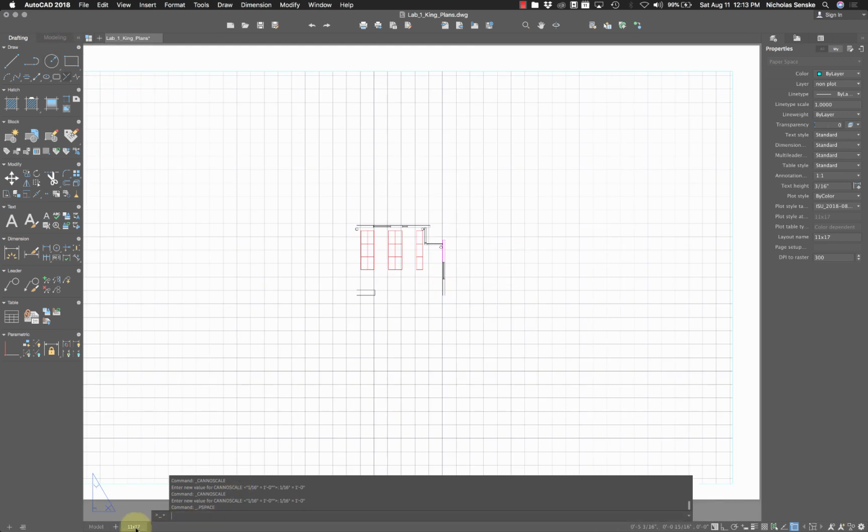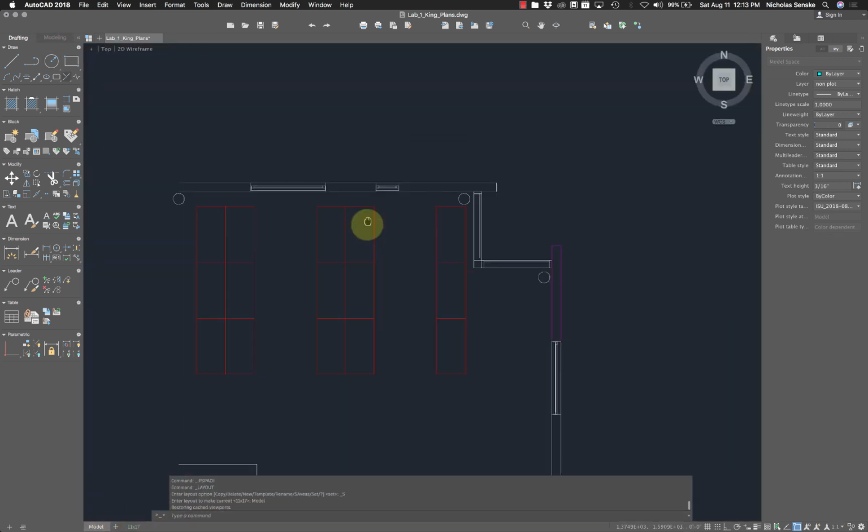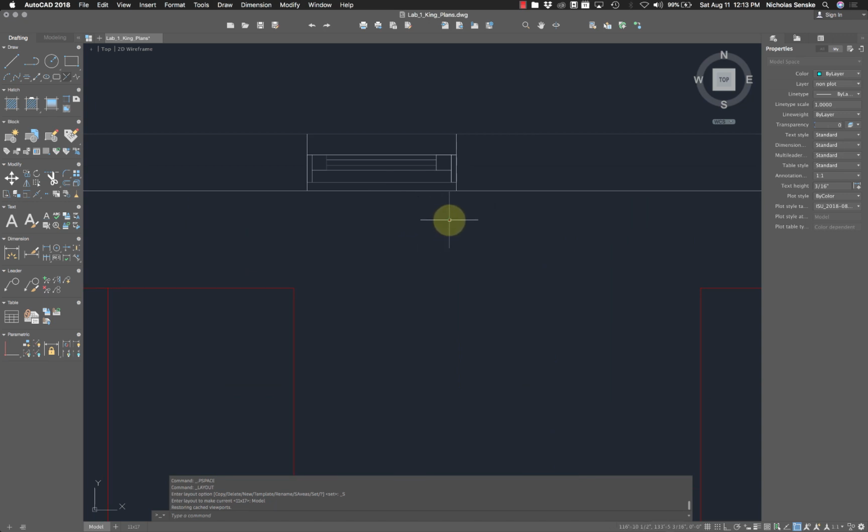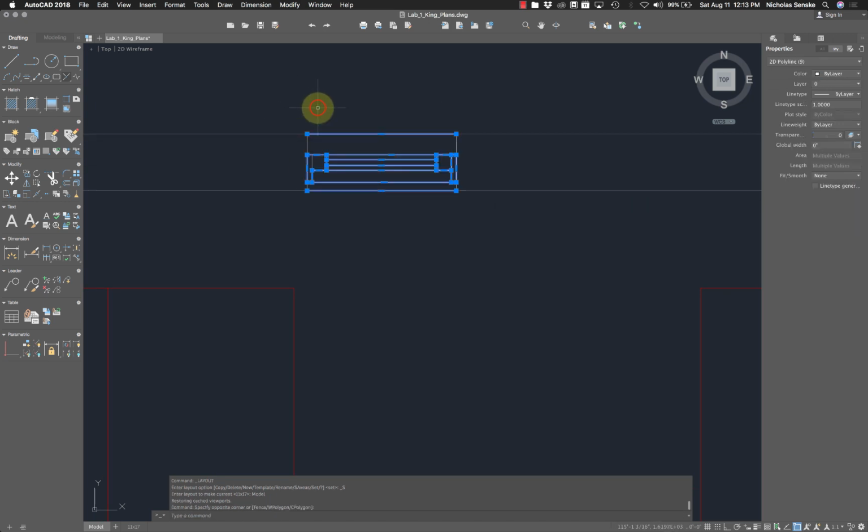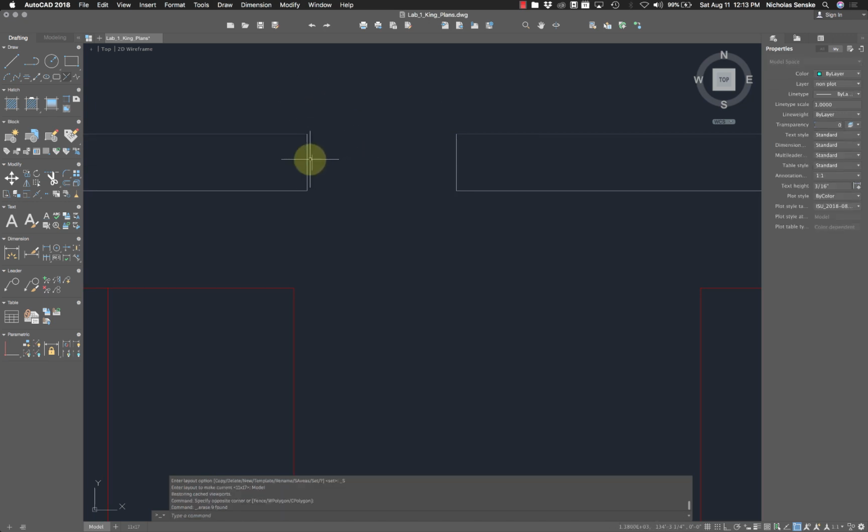If I go back to my model, you can say, wow, I don't really need all that in there, right? So a way to represent a window when you're representing them at these larger scales is simply to draw a line across the window. So centered, right?